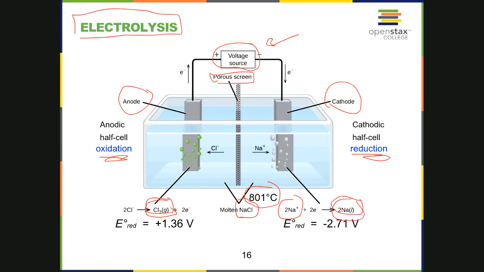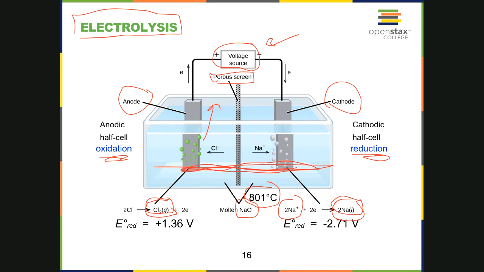So you'd have chlorine gas bubbling out. They're showing that there. And then you would be getting a layer of melted sodium on the bottom. And you'd do that for a while and then stop it and then take the sodium out and use that to sell it. So this is used for some other ways of making materials. Zinc, it's a common way of doing it. It's the way we get aluminum. So those are all of the similar kind of processes.